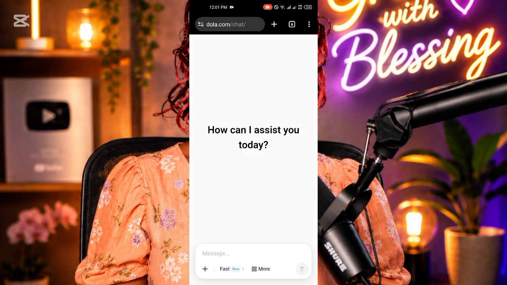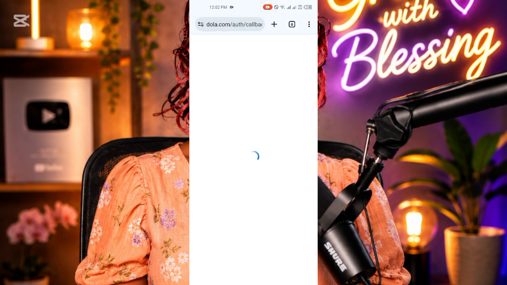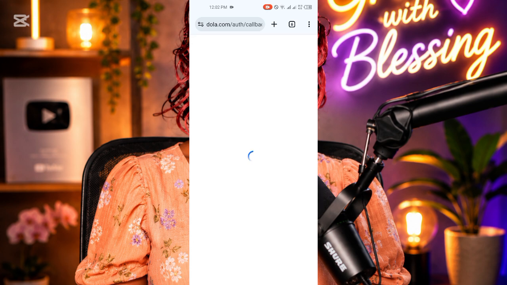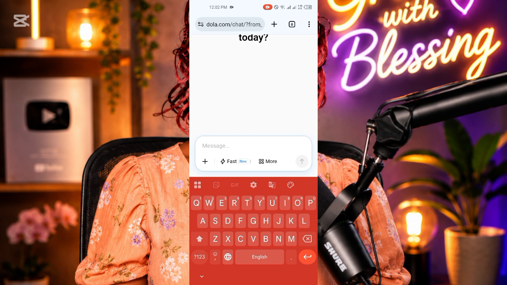Now, this is just like a second ChatGPT. You can also chat with this AI too. Now, let's go ahead and log in, and then log in into the app fully. Because it is my first time, you are going to be confirming many things. Now you are here. It's just like ChatGPT, just like Gemini, just like Copilot. You can type something here and it's going to give you a response.